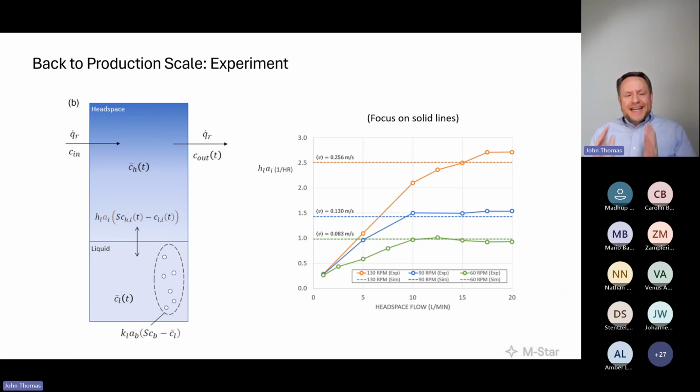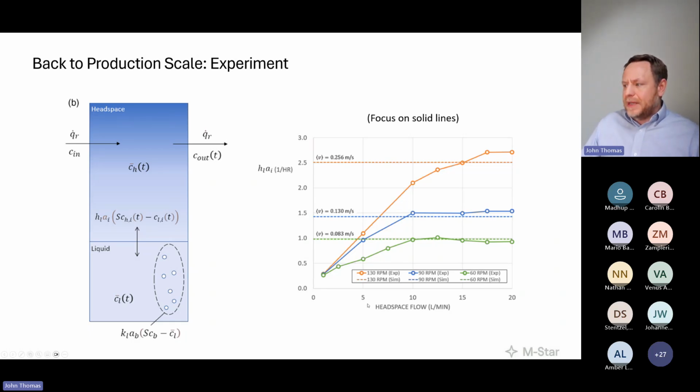Now, here's what this looks like in an actual experiment. This is really interesting. I'm going to talk through this plot because there are a couple parts here. Once you see it, it becomes immediately obvious what's going on. Here I'm changing, just for a system with no sparged gas, just headspace, guys. Those are the title of the talk. I have headspace flow rate, which is how quickly I'm turning gas over inside this headspace here. And I have this going for multiple impeller speeds.